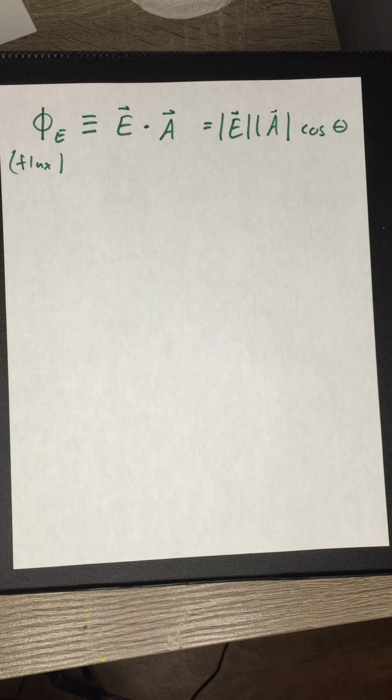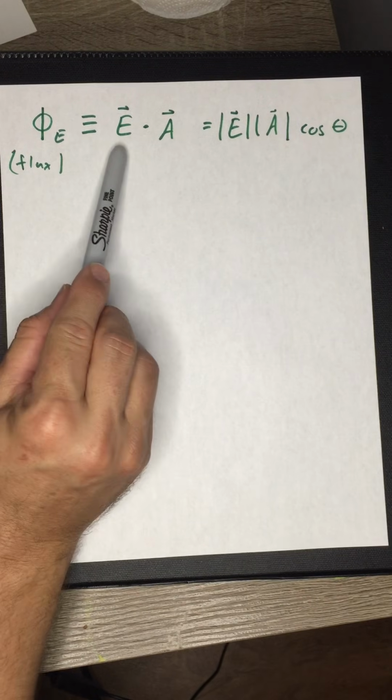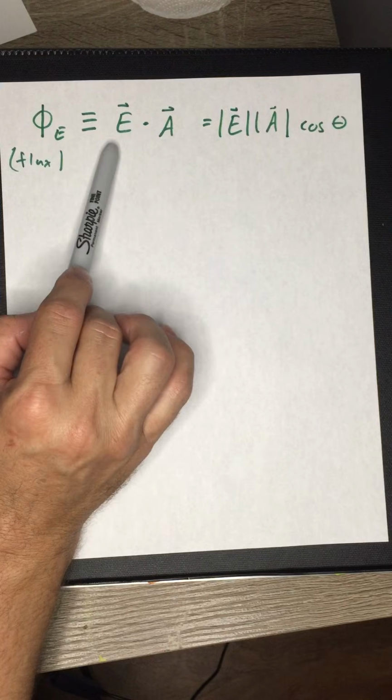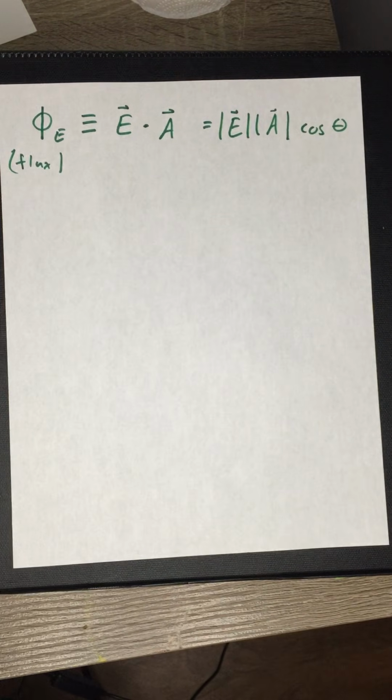Now, in this course, we're going to use this in just a little bit, in a few videos, to determine the electric field. In other words, we're going to calculate the flux, we're going to find an area, and we're going to get the field out of that. No big deal. What we're going to have to do, though, just to give you the punchline, is integrate over certain areas. We're also going to have to integrate over certain volumes, but that's usually trivial in this case.